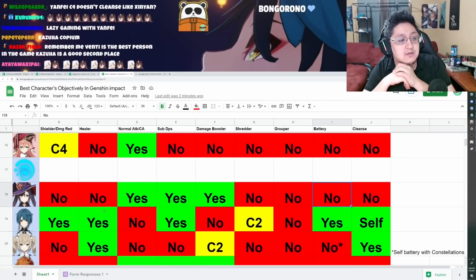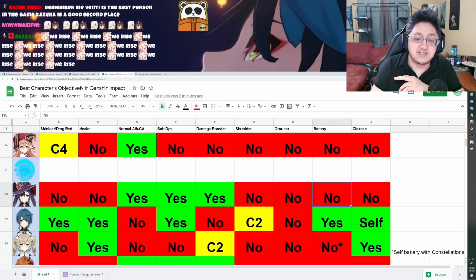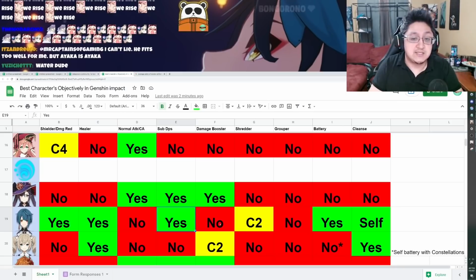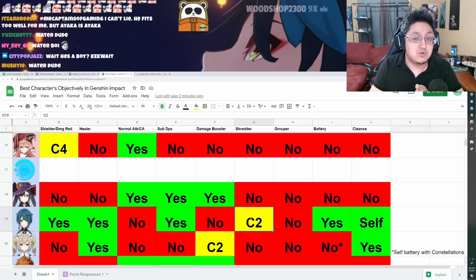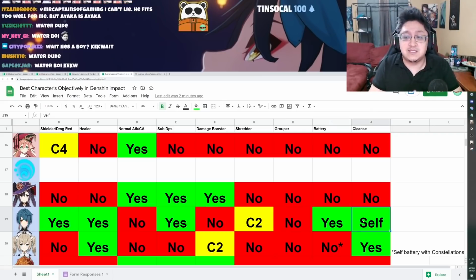Next up, we got Xingqiu, or Xinglu, or Blue Hair Boy. Now, this dude is one of the best characters in the game, as you can see with the amount of yeses here. He, of course, is a really big damage reducer. He is a healer. He is not really good at normal charge attack, but he's an insane sub DPS. Not a very valuable character for a damage boost, but he does provide some shred for Hydro on Constellation 2. He doesn't have any grouping potential, but he is an insane battery character, providing 4 energy particles every time you use an elemental skill. And, of course, he is some self-cleanser-ish, kind of, sort of, maybe.